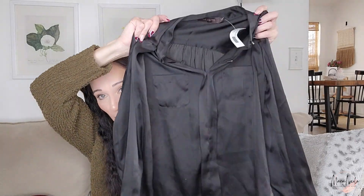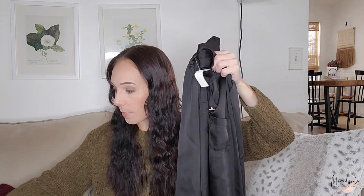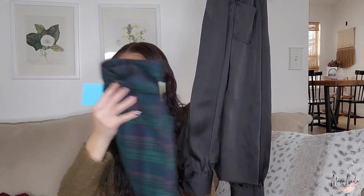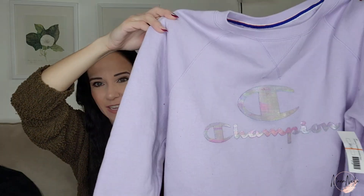I think it will look perfect with a piece I'm excited about. I needed more basics to mix and match — that capsule wardrobe, quiet luxury type style. I don't tend to pick up too much Champion but I've been meaning to experiment more with it, and at 50 cents it's a great time. This is a women's crew neck sweatshirt and I love the holographic logo right there. It is a size medium.